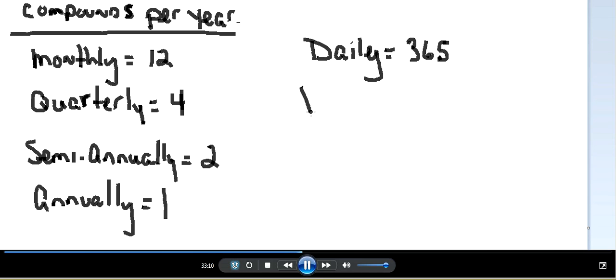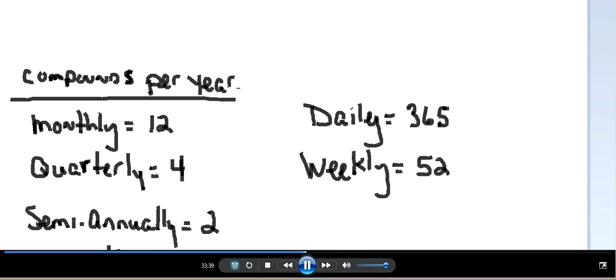And then if I had one more here, I haven't seen this, but if it were compounded weekly, then that would mean what number? How many weeks in a year? 52. Okay, so that gives you a sense of what numbers are associated with these terms, and it says so in the problem, so we're going to have to think of those numbers as we're doing problems, depending on how the problem is stating it. Okay, got that.